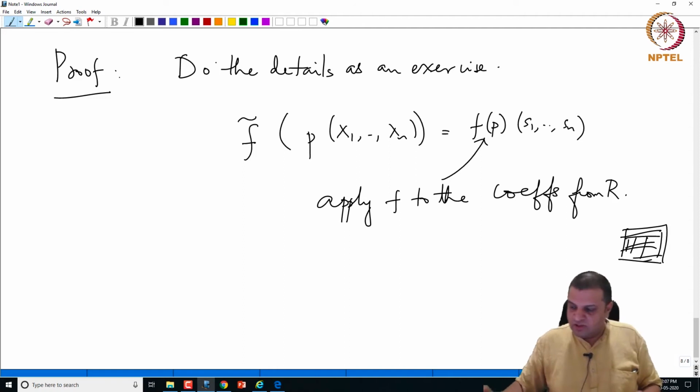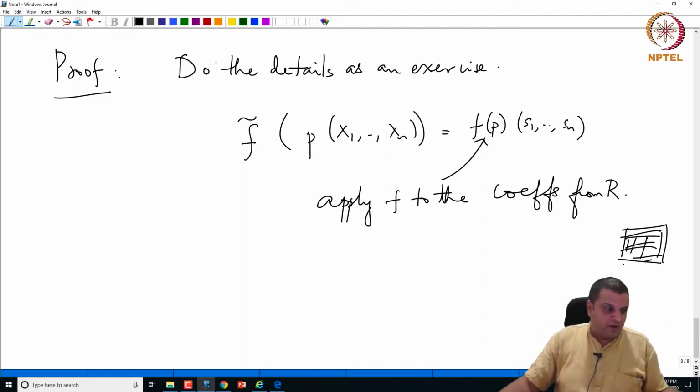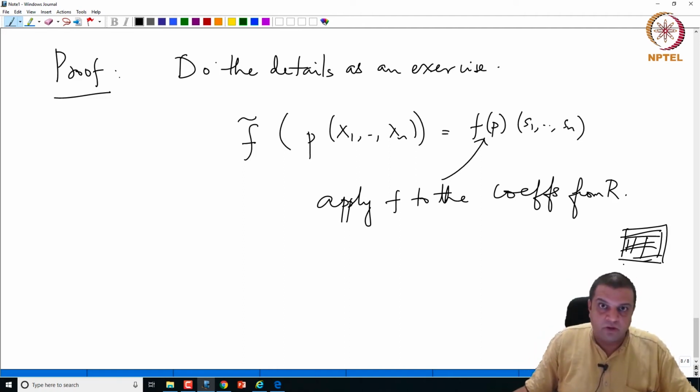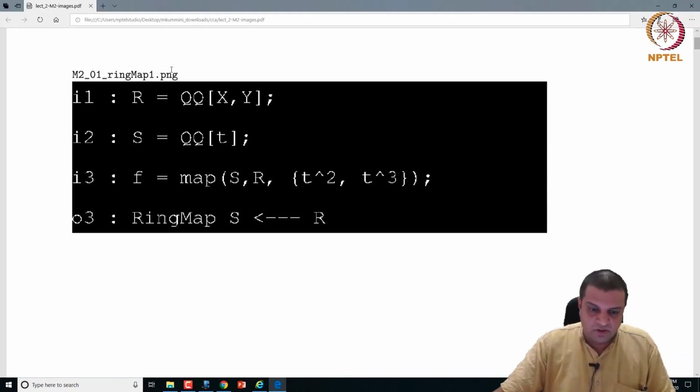Okay, so now let's look at a little bit of Macaulay 2 code to see how this is done. So I'm defining a ring with two variables x and y with rational coefficients as R. Another ring with variable t, rational coefficients, call that ring S. Then we define a map, f. Notice the order in which it's written.